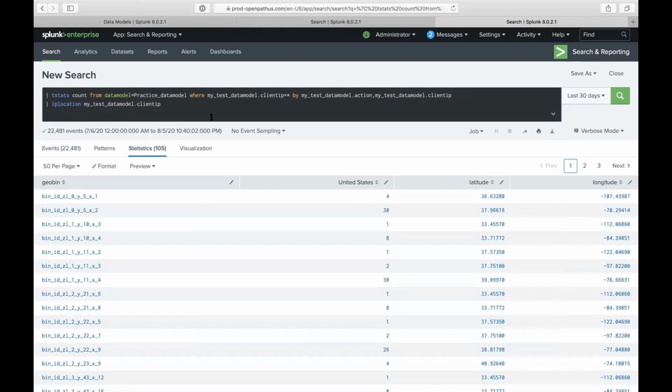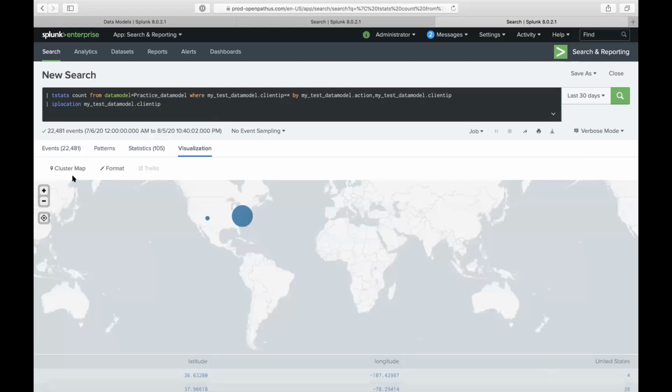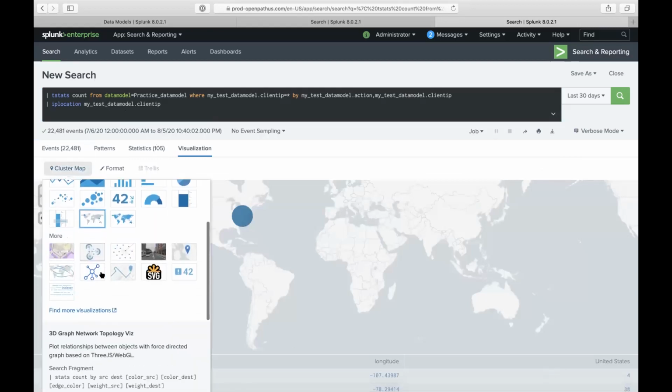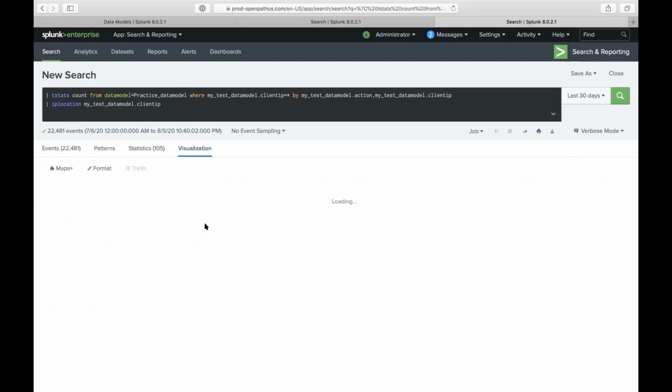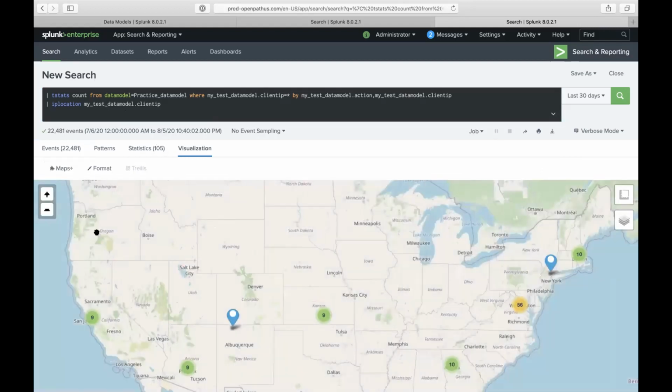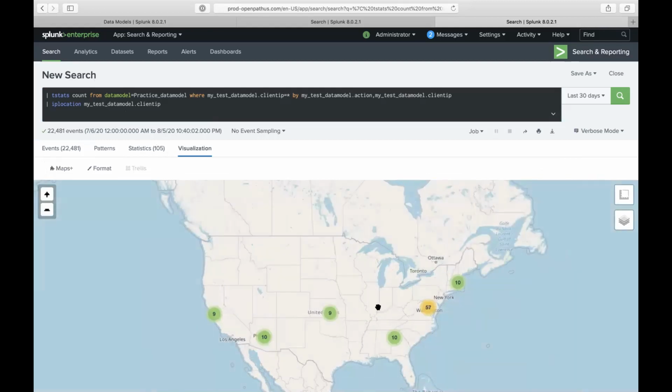I was just curious. When you clicked on visualization, you have some more stuff under there. You click that more. Is that new, or did you add that? Oh yeah, I added these visualizations. Okay, I've never seen that before. The map plus is one I've been trying to play with. It's pretty sweet too. It gives you the actual count. There's a lot more layers that it does too.